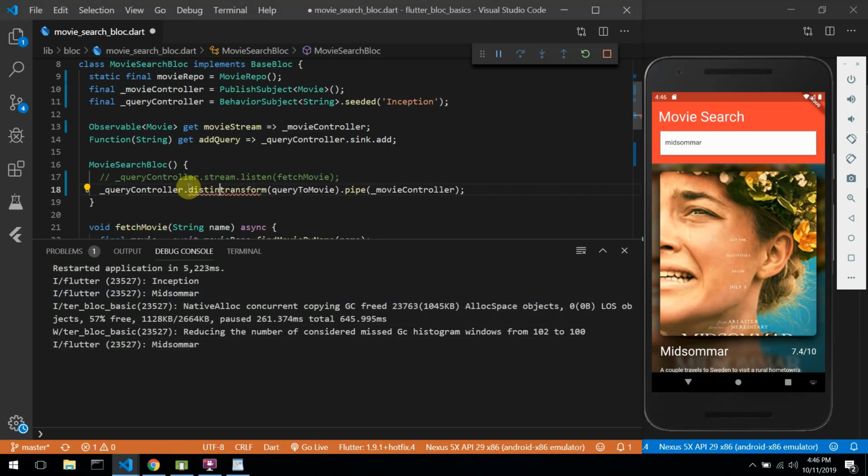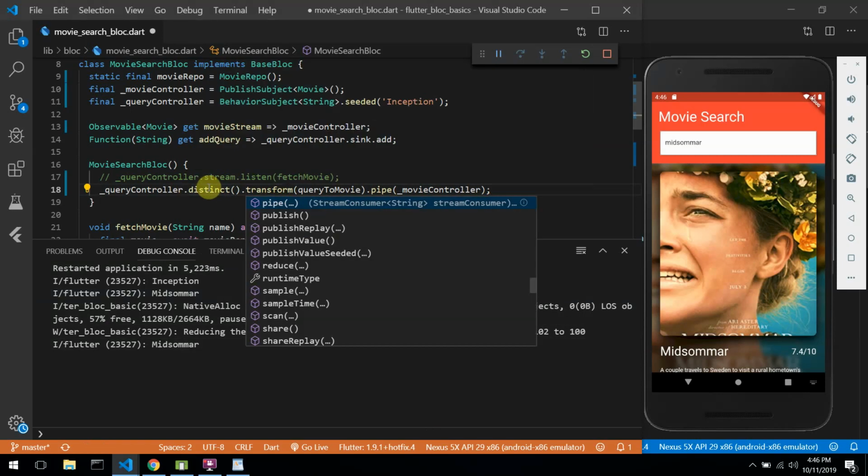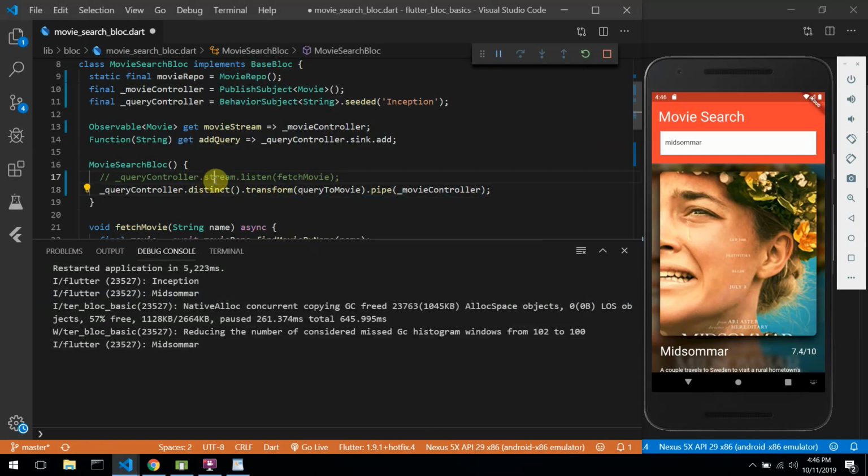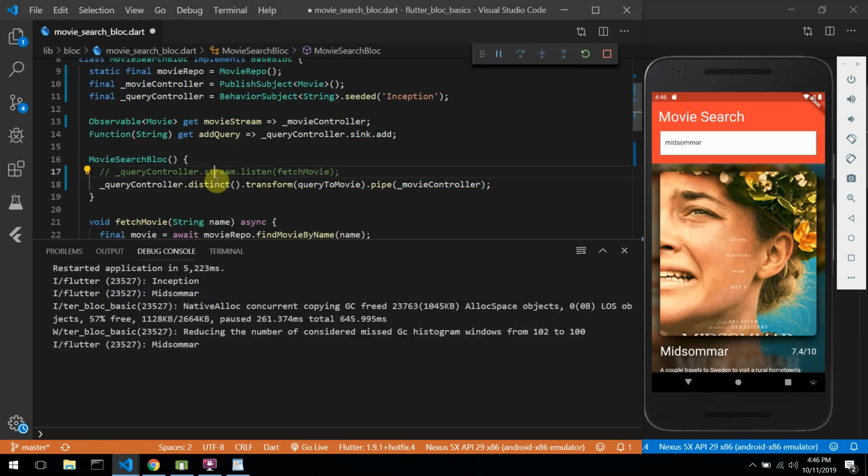And from the name, distinct, okay. From the name, what it simply does is that if the previous value in the stream is equal to the next value you want to add to the stream, it is going to what? Ignore that syncing action.